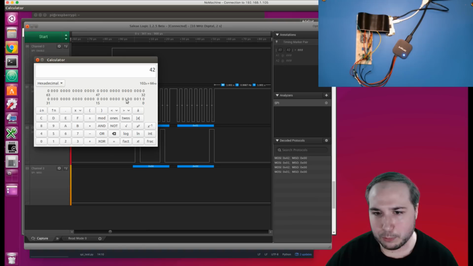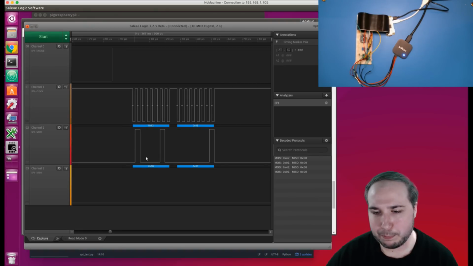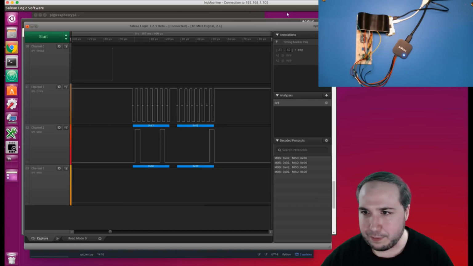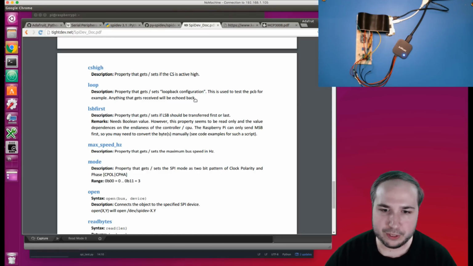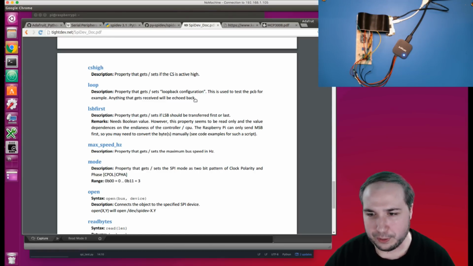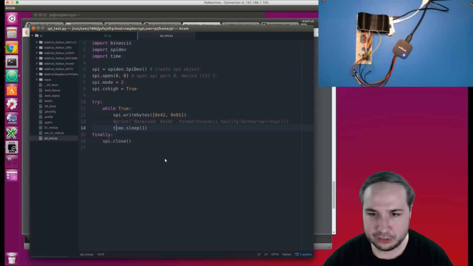It goes 0, 1, 0, 0, so yeah, we're going most significant bit first. So lsb_first being false is the default, it looks like. Let's set this to true and see what happens. We should see this inverted.